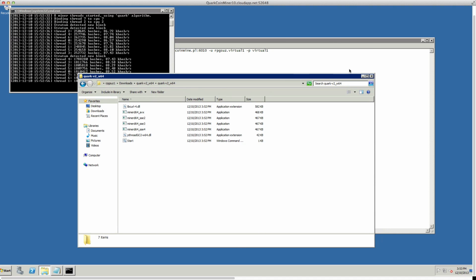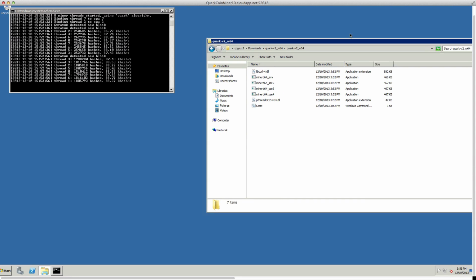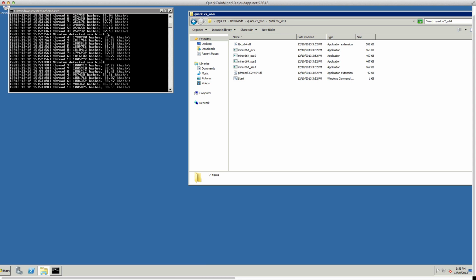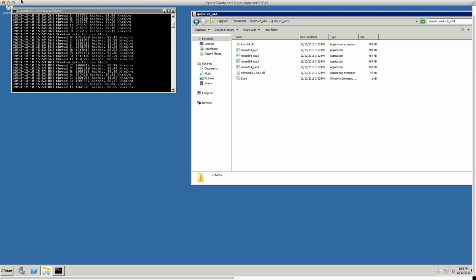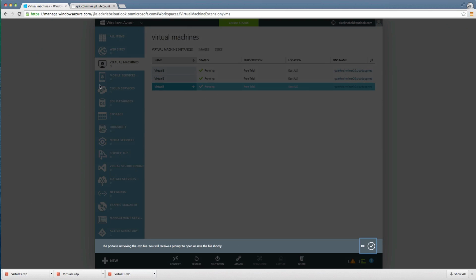So now that this is mining, we could probably close out of this because we don't need that anymore. We already have our command file running. I haven't seen these threads before. I was using a different miner file. It might have been the 32-bit one, or it might have not been the SS4 version of the miner. Anyways, this is detecting blocks and stuff, so that's good. And what we can do then is we can just close out of this, and we want to repeat that process for virtual 2 and virtual 3. I'm not going to take you through that because it's kind of lengthy and time consuming, and we just saw how to do it. So that's the thing.